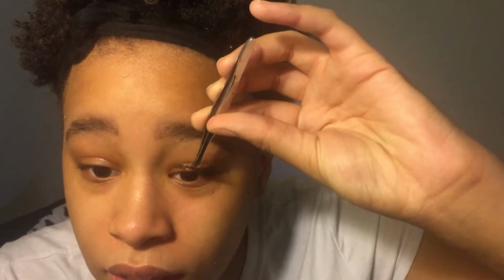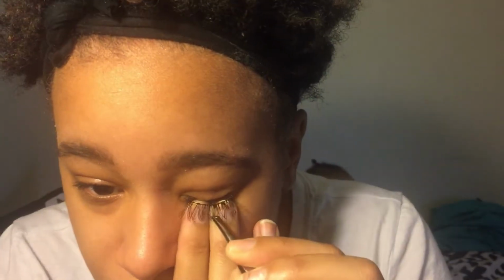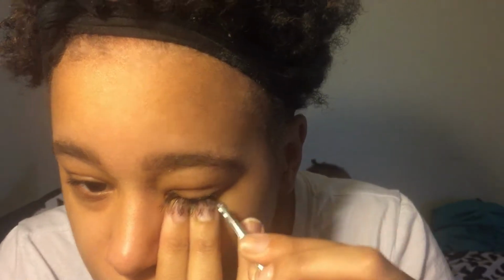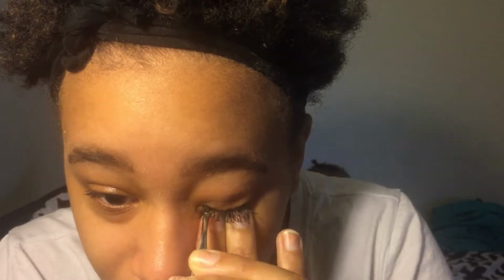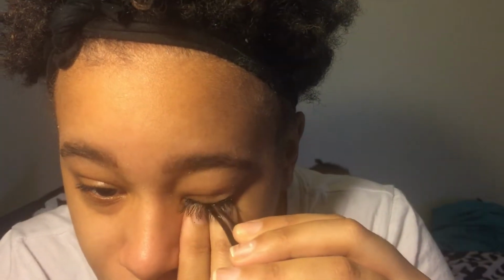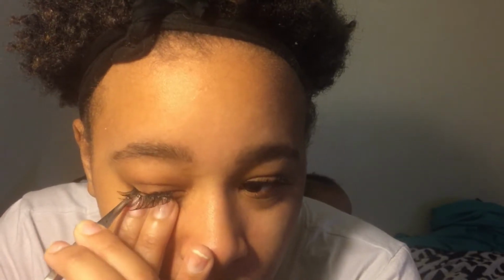See, like, why do they always end up there? Lashes are like not, they are not for me. Sit down, okay. Just insert it in there. Lashes are just, I can get it eventually, but why is this so difficult? I'm so scared that I'm gonna glue my freaking eyes shut. Okay, that's close, I guess. Oh, I forgot to let this dry.